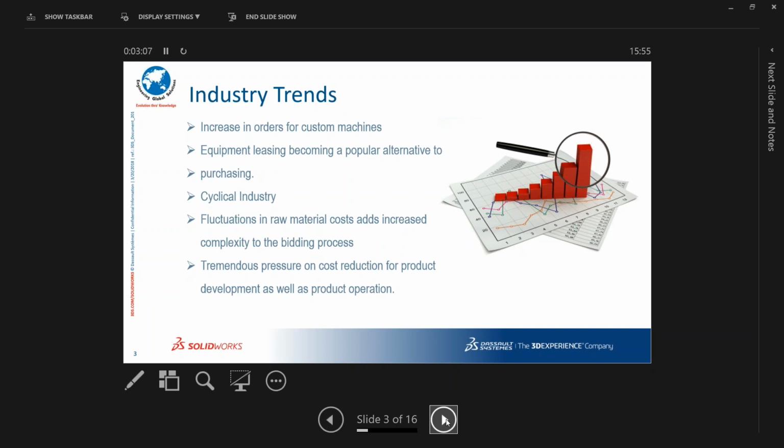For that we need a better design environment, and we need to do the entire design in the shortest cycle time.